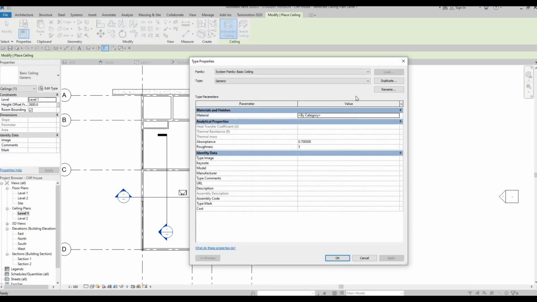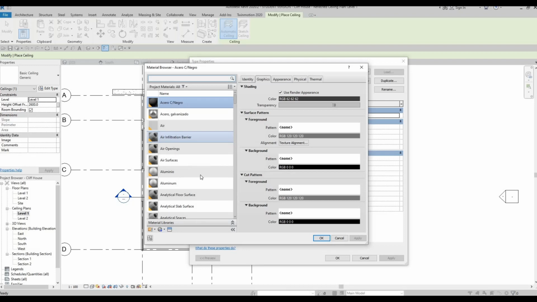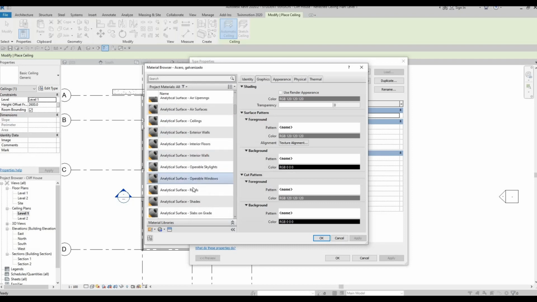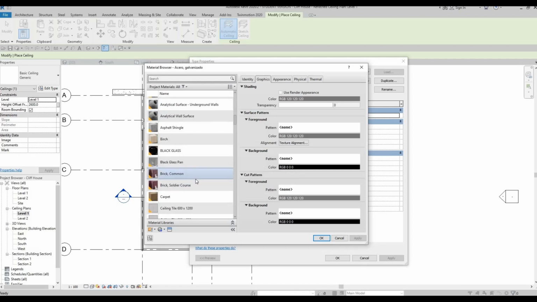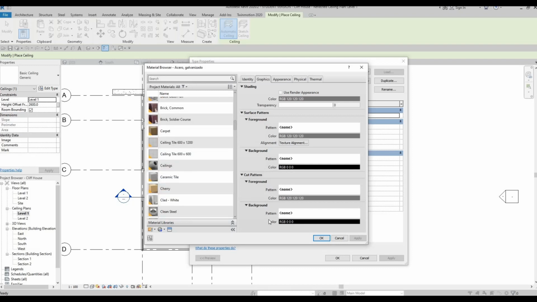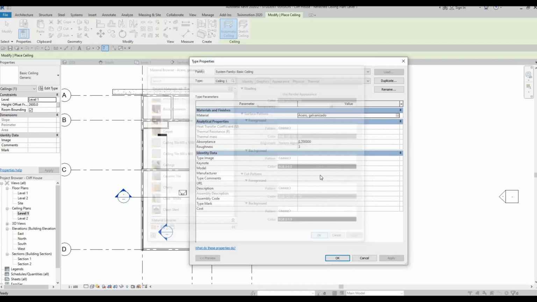Edit this type and then duplicate. This will be our ceiling number 1. Press OK. We need to change materials. So let's just choose this one. And then after that, press OK.